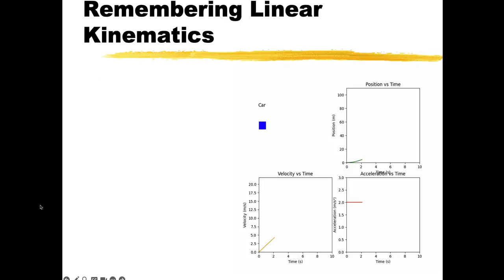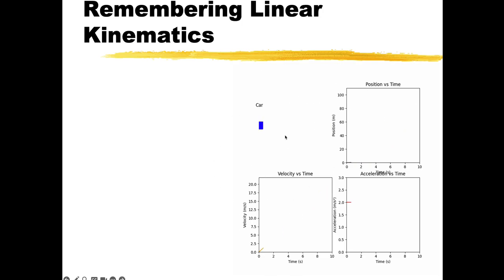Okay, so here's what's going on. The first thing to do is to kind of cast our minds back to linear kinematics, right? This is the stuff that we were working on at the very beginning of class, and you can see, let's say that there's this thing here, a little car, and it's got an acceleration of 2 meters per second squared. You can see, here's its velocity changing. You can see its position changing. We had all these things going on, right?